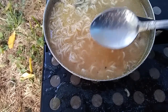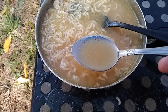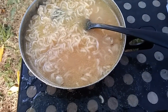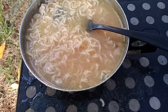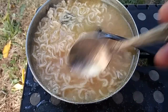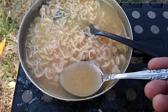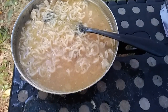Oh my God, it's just barely tangy, but you taste the buttery flavor from the ghee coming in, and then the shrimp seasoning from the ramen packet. Oh my goodness. Oh, it is so good. Man, I wish there was a way I could preserve these clams so I can make this in the winter, because this really would make an awesome, awesome cold winter dish.